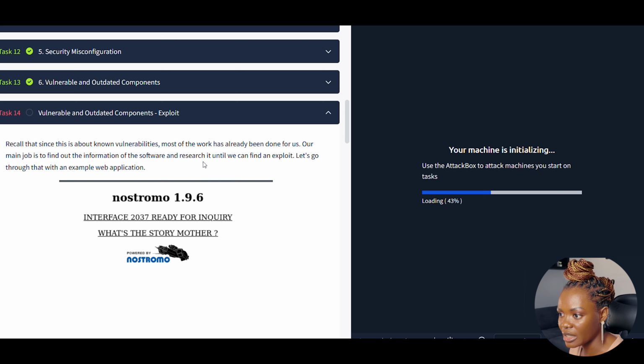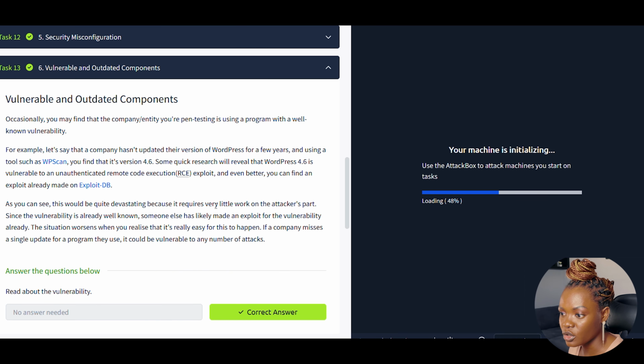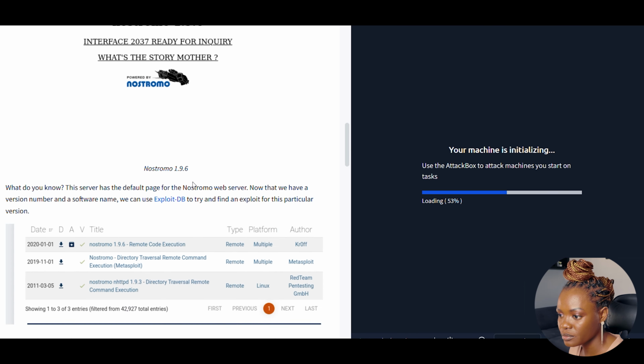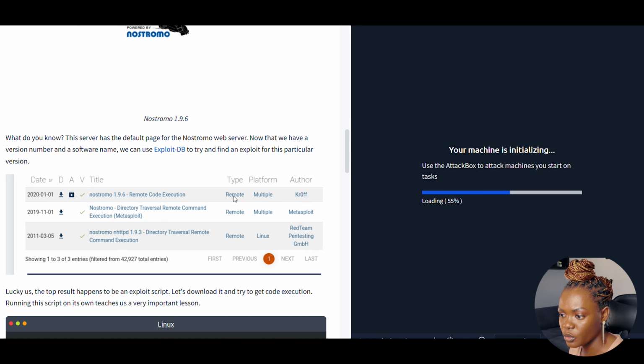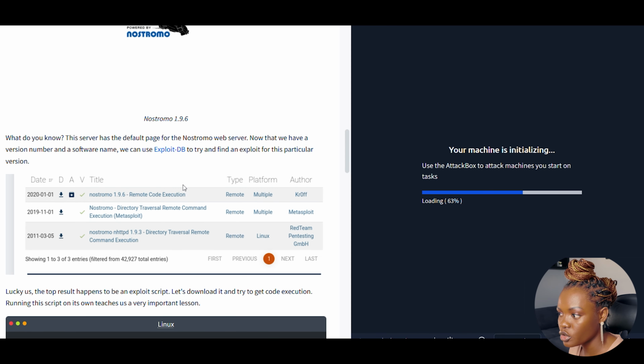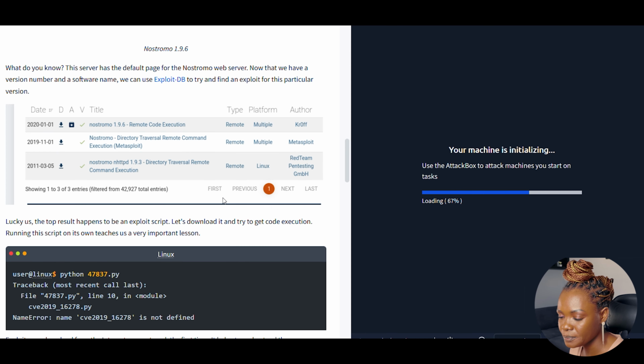And remember that in this lesson and in this exploit, we are more focused on unauthenticated remote code execution and something around remote code execution. So in this case also, we are looking for remote code execution. Like you can see in the image, I'd like to show this exploit first before we then go into the lab that we are supposed to solve. So I'll be showing you how this exploit looks. I'm just waiting for this machine to be up.